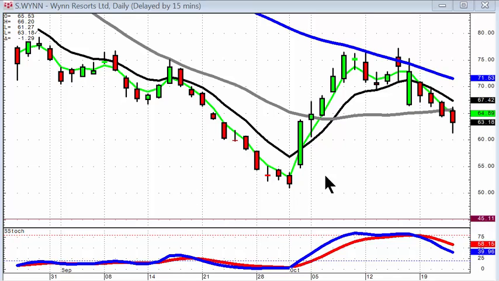That same analysis works just as well on the short side. As we can see in the Wynn Resorts chart, when they failed again at the 50 and started the downtrend, the bearish harami, telling us that this downtrend was in progress, with stochastics heading down. And notice what happened even on Monday's trading. The Dow was up 300 some odd points. Wynn was still off $1.29 because it hasn't been able to get back up above the T-line.